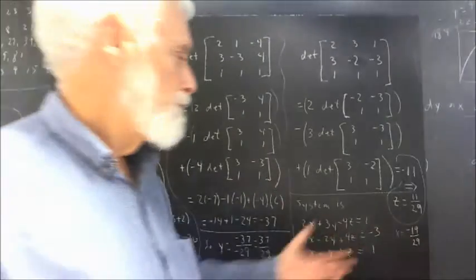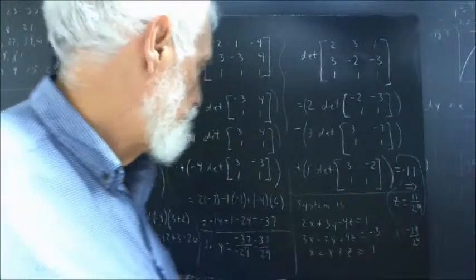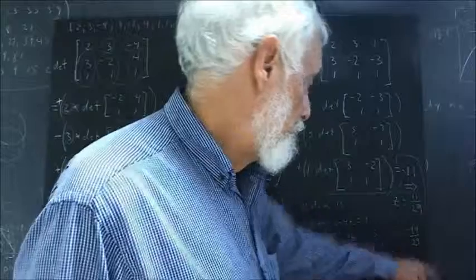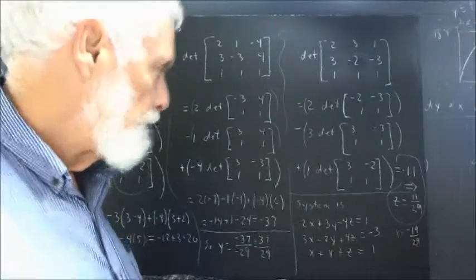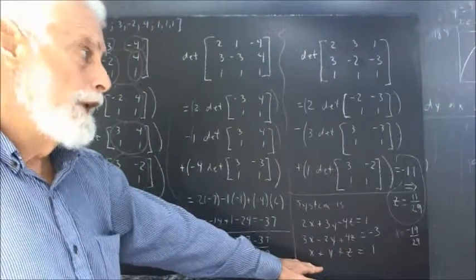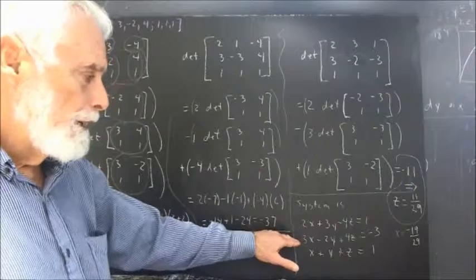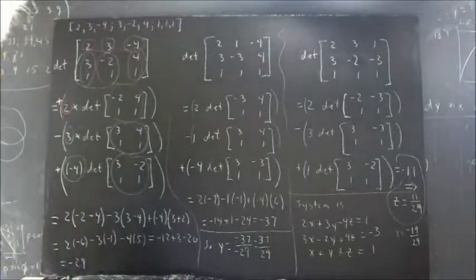We can check this. For example, in the third column, we have just x plus y plus z. So that's going to be negative 19 over 29 plus 37 over 29 plus 11 over 29. Well, 37 and 11 is 48. Subtract 19, you get 29. We end up with 29 over 29. So x plus y plus z equals 1. This is pretty good confirmation, but of course we would want to plug in here and here as well to completely check this solution.